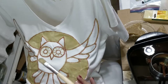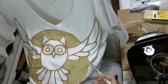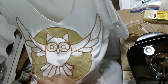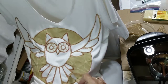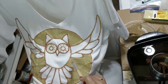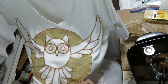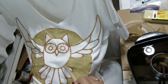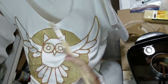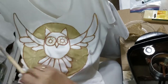And you can work your way up to three, sometimes four colors. You really have to know what you're doing to be that advanced. Right now, I'm liking the two colors. I have done three colors. I just like the two colors. Well, actually, with the white, I guess it's going to be three colors. But anyway, that's the way we do that.